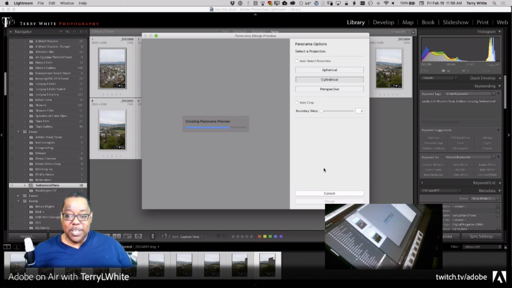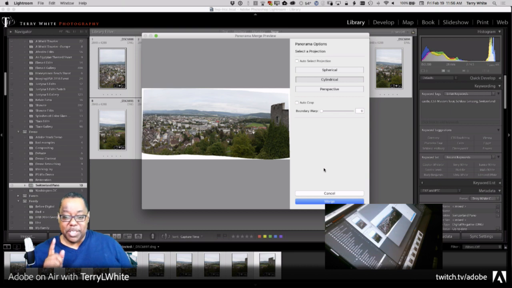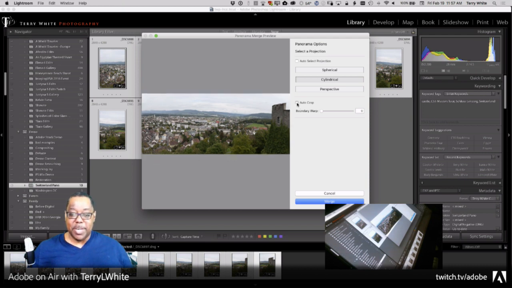What I can do is show you just a new feature here in Panorama. So that's not new, that's been there. But what is new is this new boundary warp feature. With boundary warp, whenever you shoot a panorama, you're probably going to end up with some empty space, some dead space. And what we've had to do in the past is say, oh, well, I shot this handheld. It wasn't perfectly straight. It's going to leave me white space. Let me go ahead and crop it. And that's okay. That becomes your panorama.